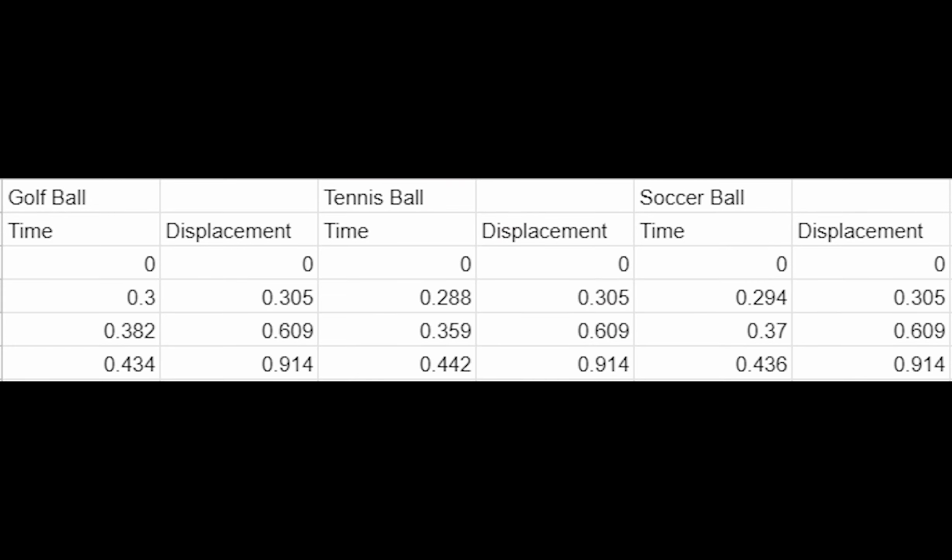Here's the data that we collected for our displacement versus time graphs for the 3 balls of differing masses. We collected the time that it takes for each of these balls to reach certain points along the meter stick. We chose 36 inches, 24 inches, and 12 inches. We then converted this into meters, and we recorded the time that it took the ball to reach each one of these marks. The values collected in this displacement versus time table required no calculations, since we simply used the timer to time how long it took them to get to a certain point along the meter stick.